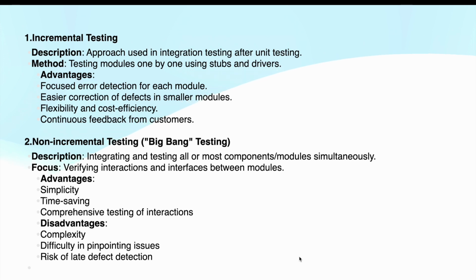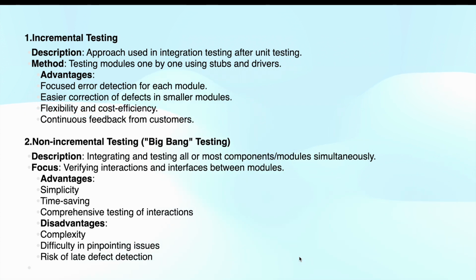Advantages of non-incremental testing: first is simplicity. It is a straightforward approach that does not require the incremental integration of modules. Second is time saving. Testing the entire system at once can save time compared to incremental testing, where each module is tested individually and then integrated. Third is comprehensive testing. Since the entire system is tested together, it can uncover issues related to the interaction between different modules that may not be apparent in incremental testing.